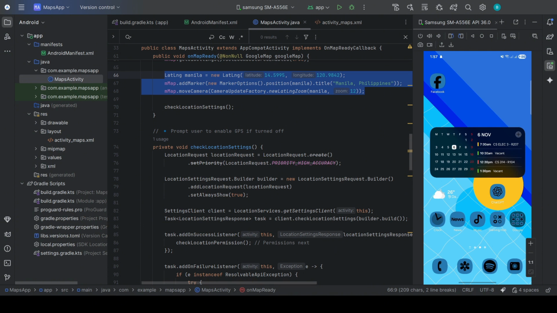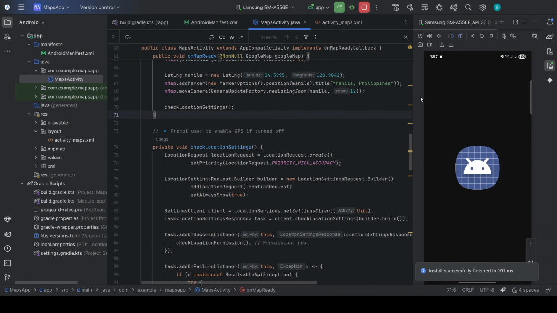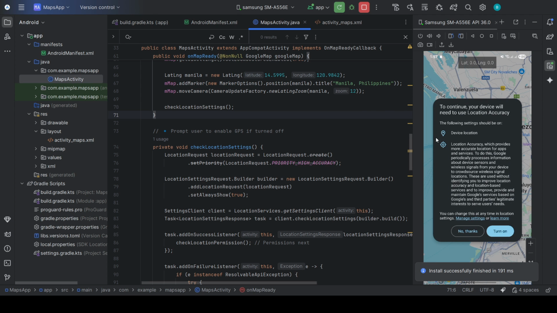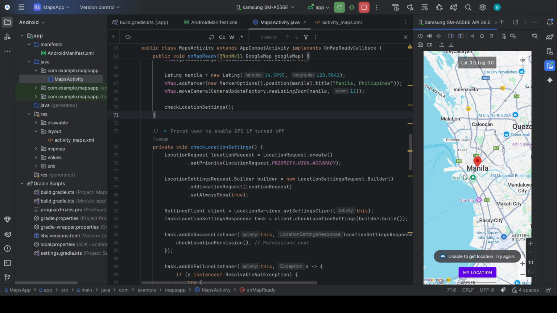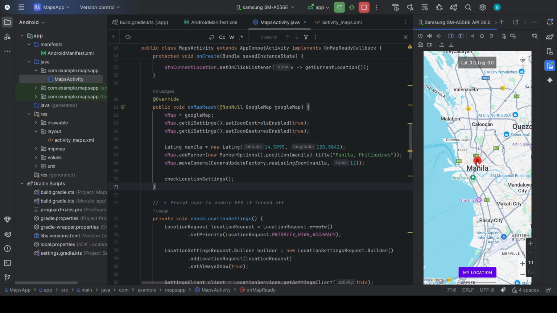Question number 6. How do you move the camera to a specific location? As you can see, to locate your current location, the application requests you to turn on your location. So this is the current location.